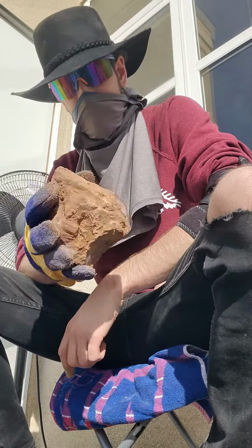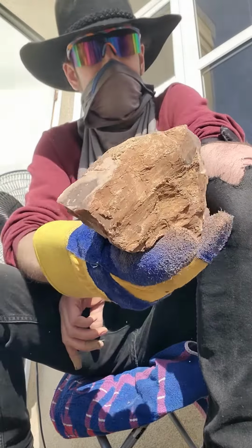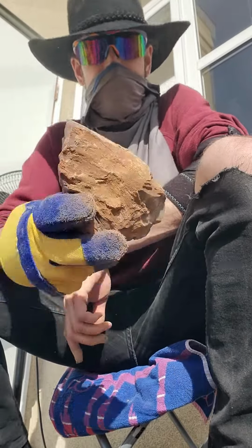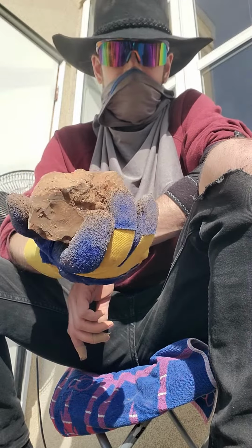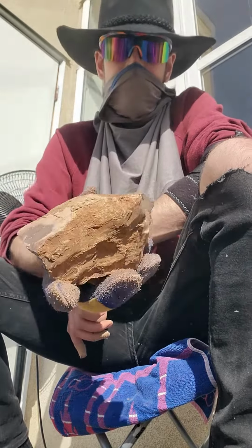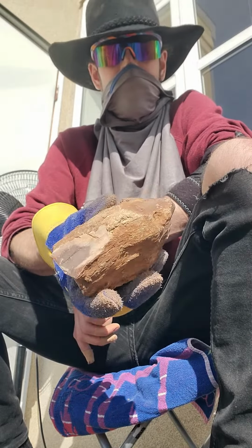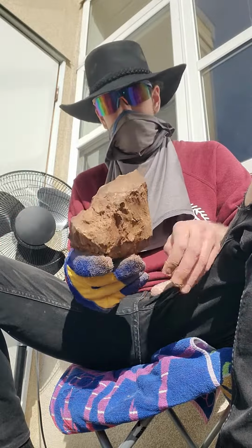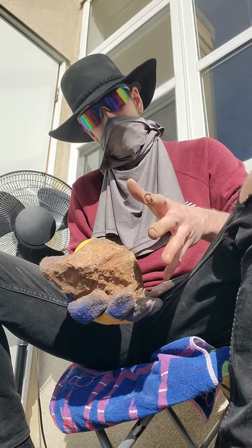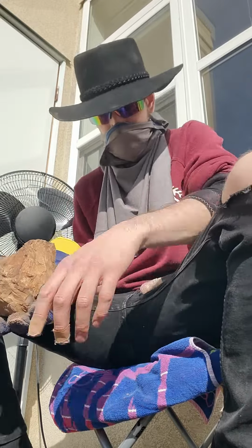This, if you look closely, is a chunk of petrified wood that I found being sold off as just an unassuming old rock at a rock shop, so for very cheap. I cooked this to 200 Celsius, let it soak overnight.